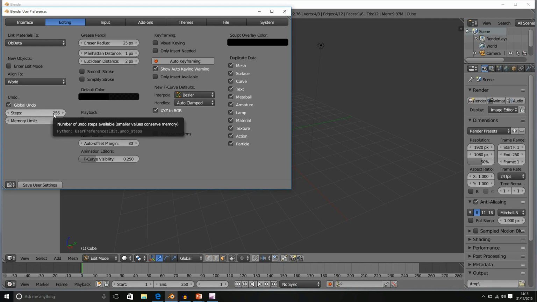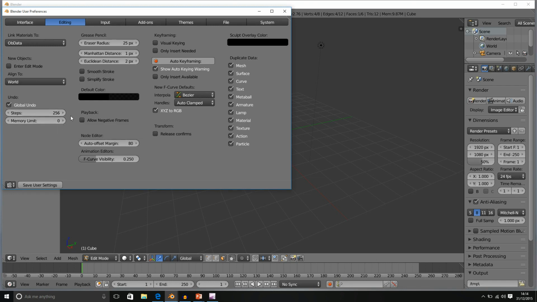The more memory or RAM that your computer has, the higher I would advise you to increase your number. As a general guide, if you have, say, a computer with 2 GB of RAM, I recommend going up to 64. If it has 4 GB of RAM, I recommend 128 steps at most. And if it has 8 GB of RAM or more, I advise 256. My computer has 8 GB of RAM, so I can use 256.